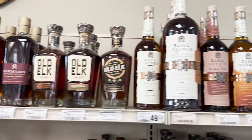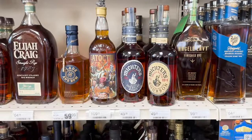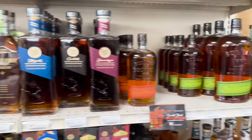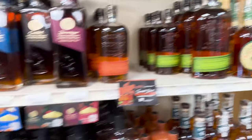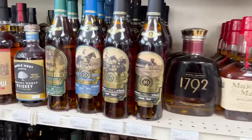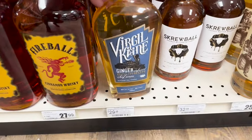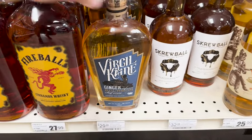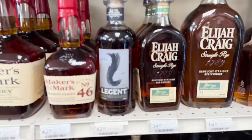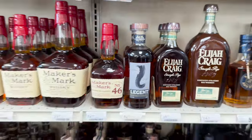This is essentially the only liquor store for at least 15-20 minutes around here — it's on the island. If you come stay at Isle of Palms, this is going to be one of your only options unless you go off the island. They have a really good selection for such a niche store. Look at that — 30 bucks. Come out here, get this, put some in a flask, take it to the beach. That's a pretty good price on Legion.